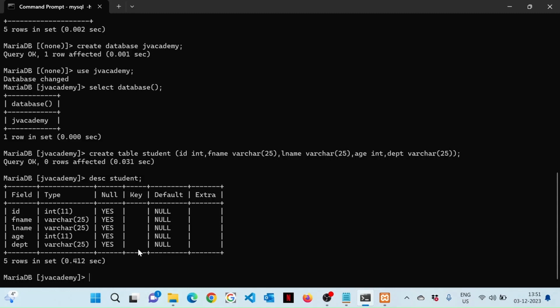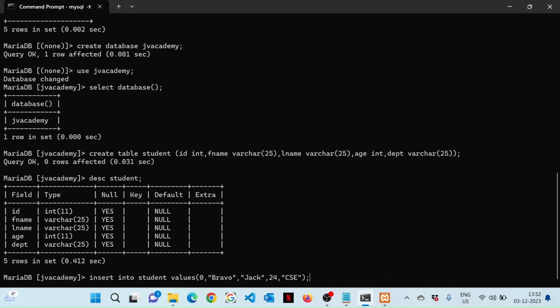So let's start inserting the elements. Insert into the table name, values should be, so I have to give the appropriate value for each column. ID I'm going to give as 0 first. First name as Bravo, last name Jack. Age as 24. Department would be CSE. Yeah, this is one way of inserting the elements into the table.